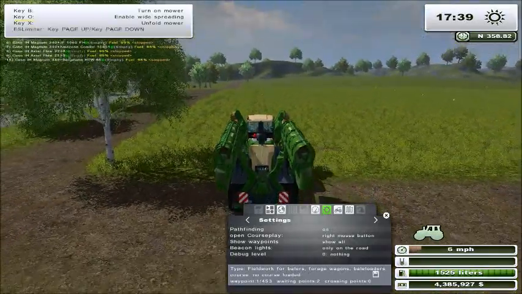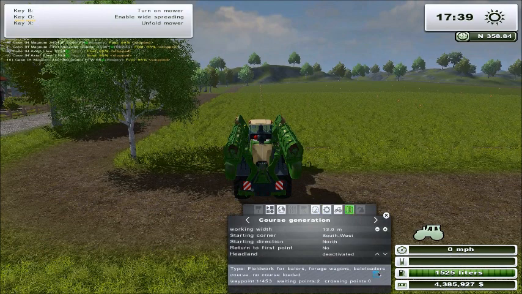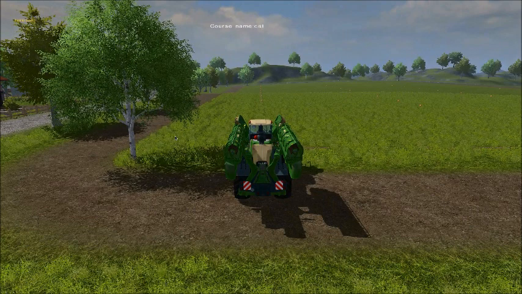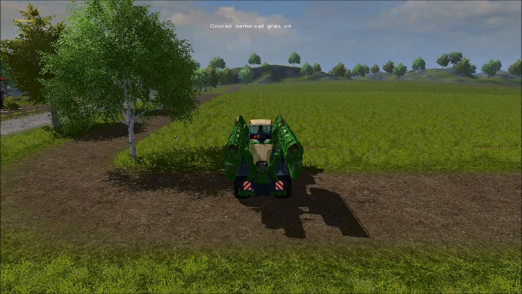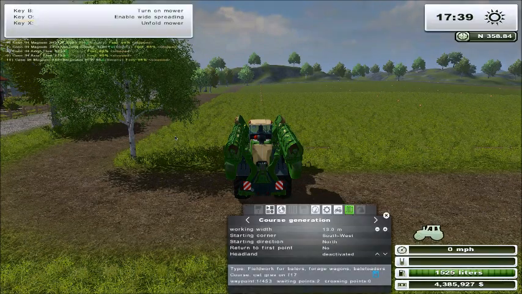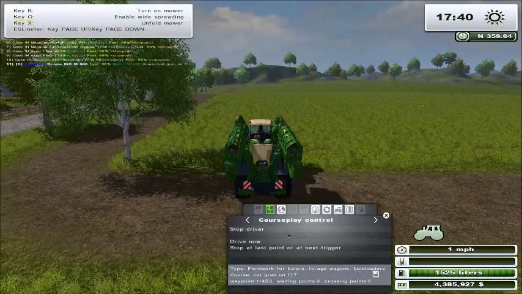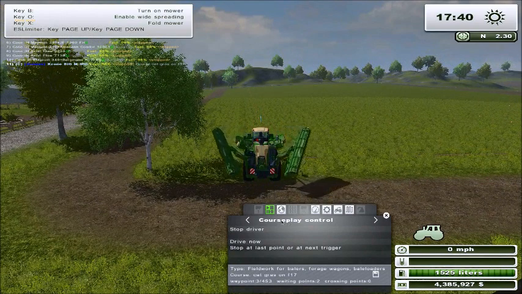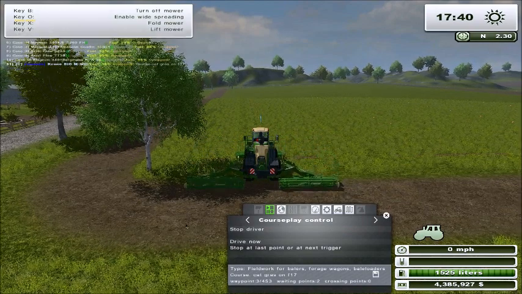So, you just put this on, and just take it here. And then you just save that, cut grass on field 17. So you just put it there and just drive away. And now it will start, I hope. Look, you see that it's going away. So this is working now, I hope.